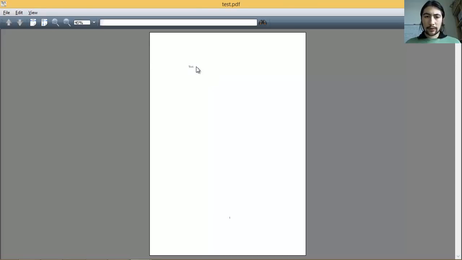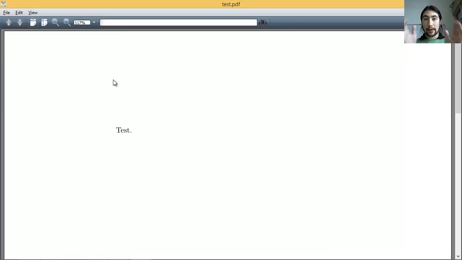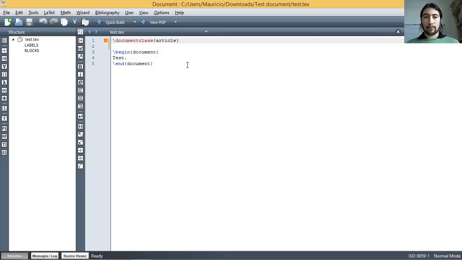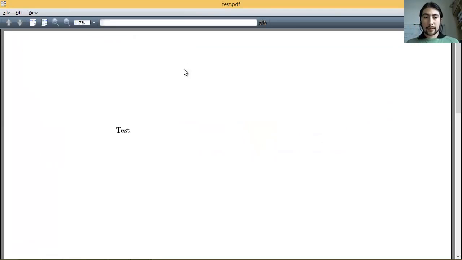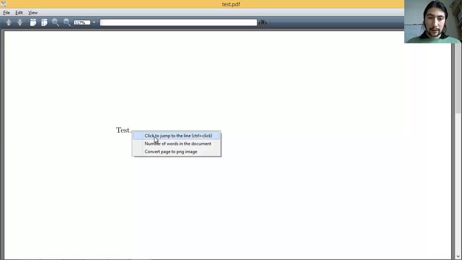And the second thing that I want to show you here is a very useful thing. This is especially when you're working in a very, very long document. I don't know if you have something 100 or 200 pages, and your code is 3,000 or 4,000 lines. And if you are taking a look at the PDF and you would like to go exactly to the line in the code which was created in order to build up the PDF, if you take a look at the PDF within the PDF viewer of Texmaker, and you go there and do now right click, you get those options.